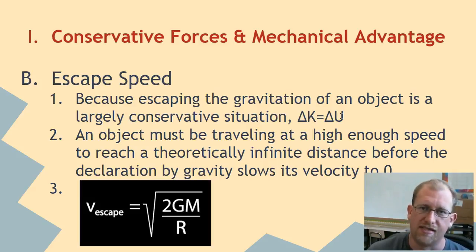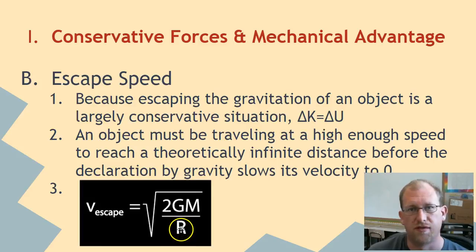All that matters is the mass of the object that you're leaving and the radius at which you're going to measure escape velocity. So for us, the measurement is the surface of the Earth. How fast do you have to be going when you leave the surface of the Earth to achieve escape velocity? And then we need the gravity constant and the mass of the Earth. So here we are. The escape velocity is the square root of twice the gravity constant, big G, 6.67 times 10 to the, I think it's negative 11. And then the mass of the Earth, and then the radius that you are measuring the escape velocity.